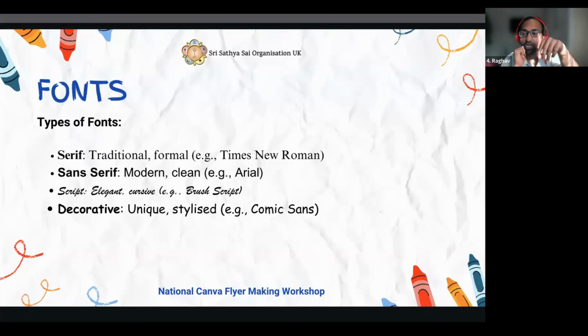So if you've got cursive, headache-inducing fonts, don't go for that. Go for one that's bold, so you've got the title clearly. And then you can use the sans serif font just to highlight the venue and the other details. And instead of using different fonts there, use different weights. So you can use a bold for one section and a regular for another section. And that works very well.